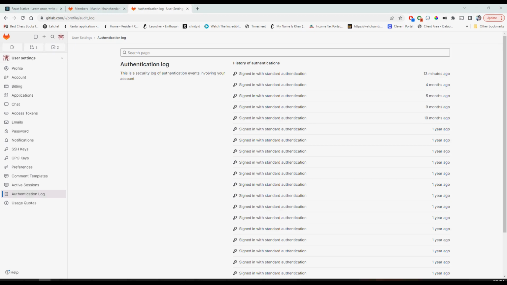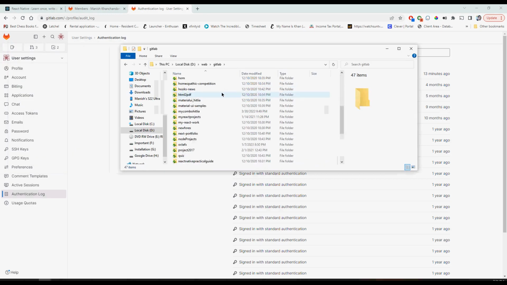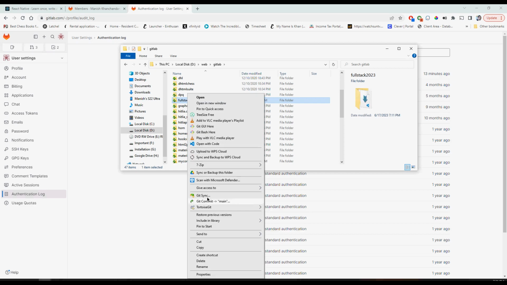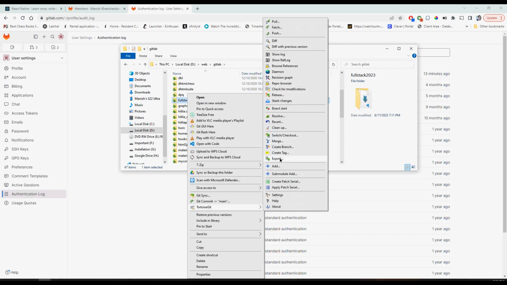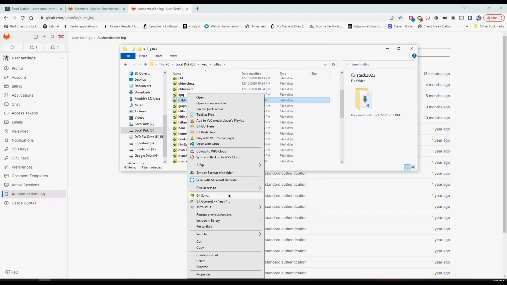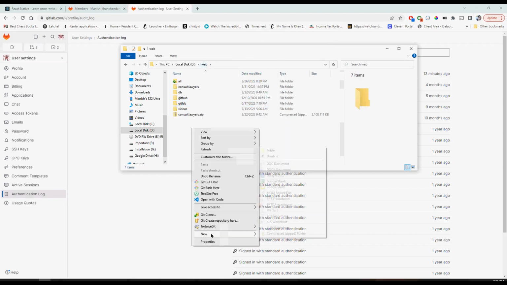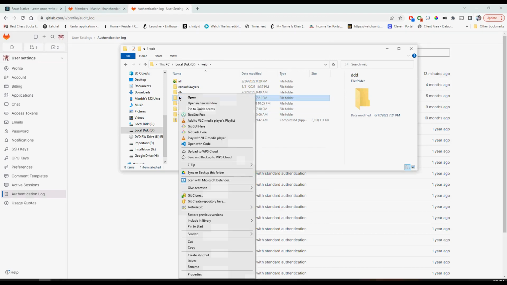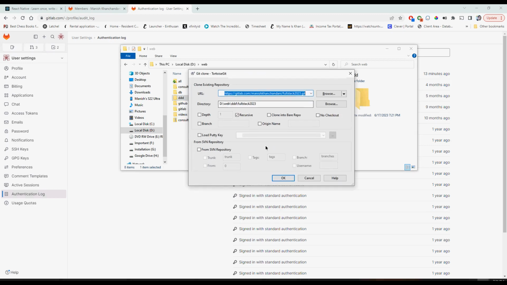If you are using Windows, try to do like this also. You can do like this also. Right click it and do the clone. Where is the clone? Yeah, this, where we got clone? One second, let me check. Git clone. I can do git clone. If you install Git, and once you do this, here it will ask you the username and password. So just download that Git, then you can directly do it visually in Visual Studio.